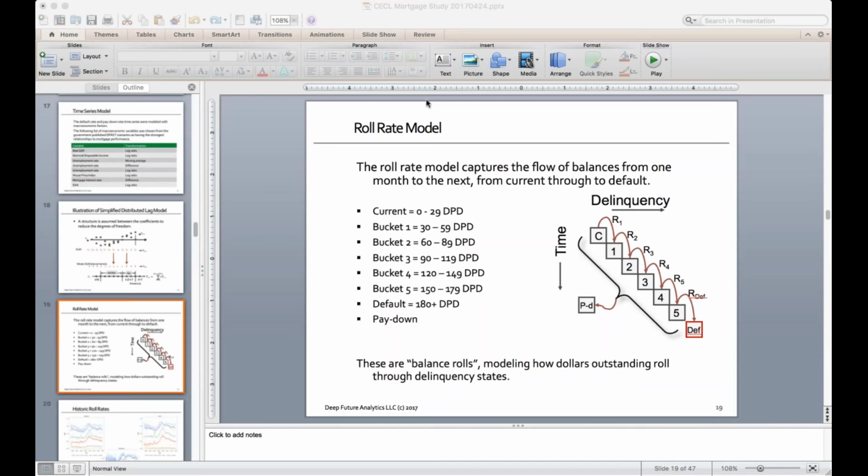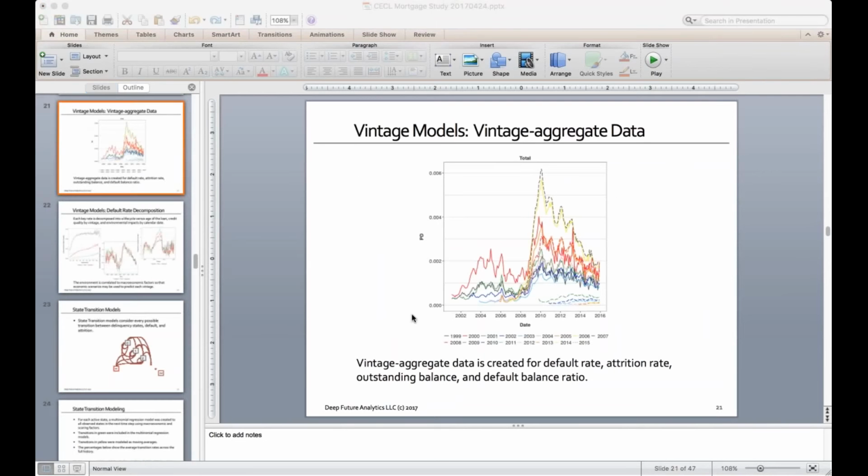Some vintages have high risk. You can see the dashed black line and the dashed yellow line up here are from the 2006, 2007 vintages. The vintages that were originated in 2010, 11, 12, these have much lower default rate. The credit quality was much better. So with some experience, I can read graphs like this and get an idea of what's going on in my portfolio. The goal of a vintage model is to do that for you.